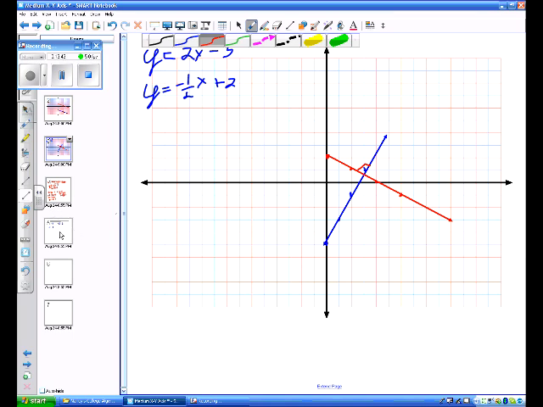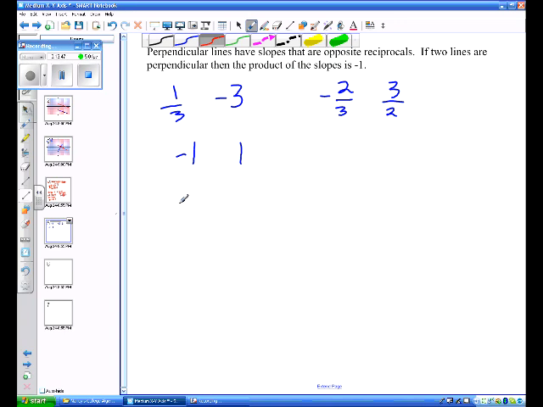Now let's look at how we would write our equations given our information. Let's say that we want it to pass through the point -2, -6, and we want it to be perpendicular, that's our symbol for perpendicular, to x plus 3y minus 12 equals 0. We know that perpendicular lines have slopes that are opposite reciprocals. So the first thing we have to do is to get the slope of this line.